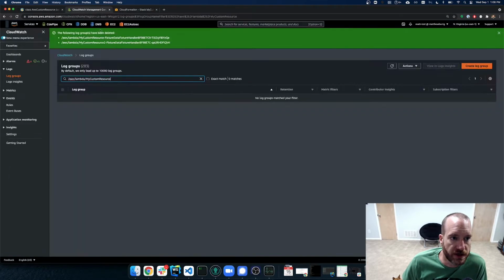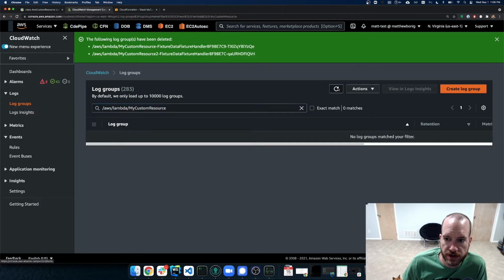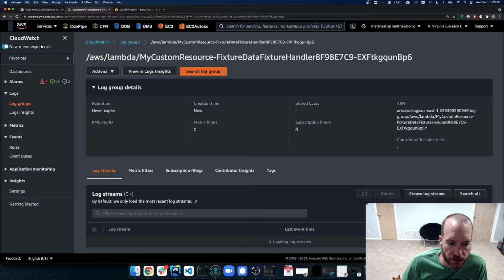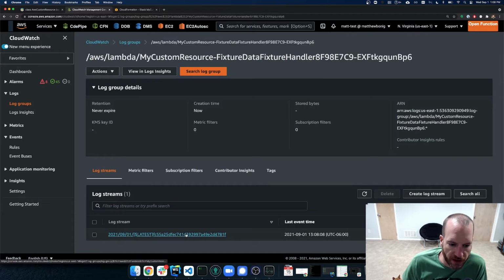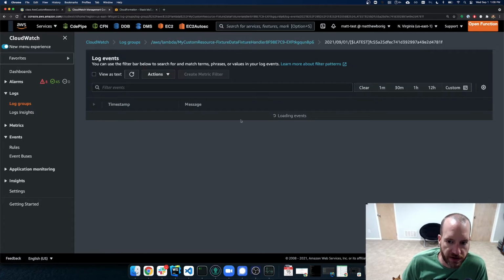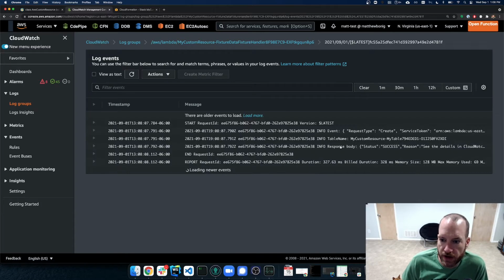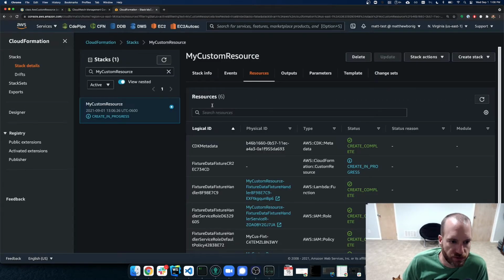Let's go over here into our logs, and we should be able to start to see a log group show up in just a moment. Good, we get our log group here. If we take a look, the custom resource has already been called. We can see that it's running and the function is done calling, but the custom resource over on this side hasn't registered as complete yet. I can hit the refresh button here and see it's never going to.